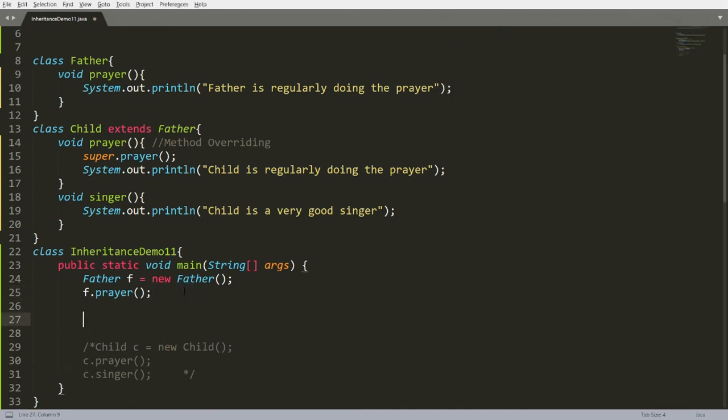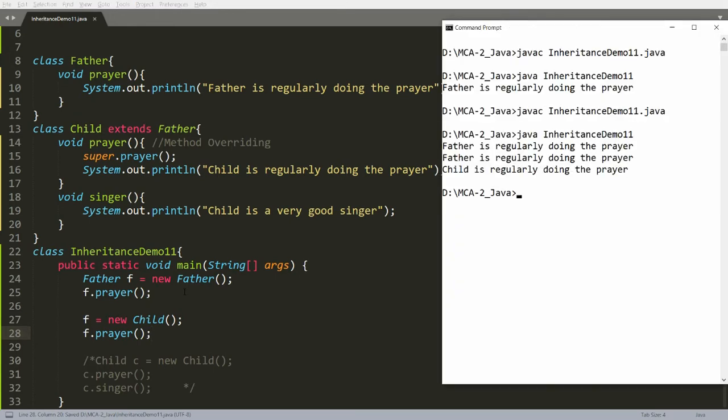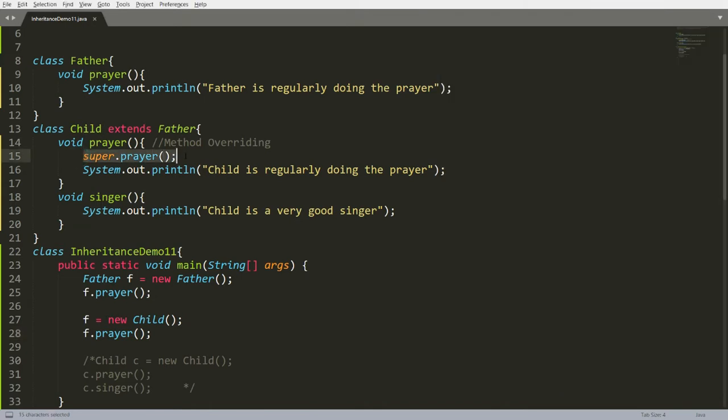But if father is pointing to child, and that is a new child, so if father is pointing to child and if father is calling the function f dot prayer, then father will be able to access the child is regularly doing the prayer function also. Here, two times it is coming just because super dot prayer is also called from here.